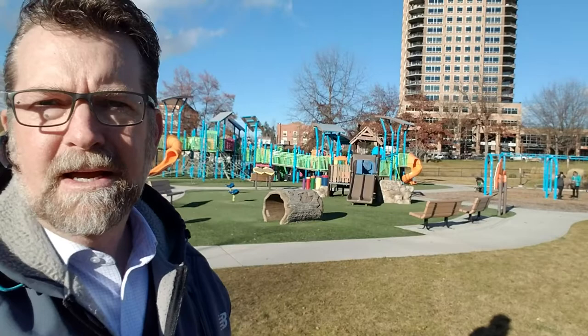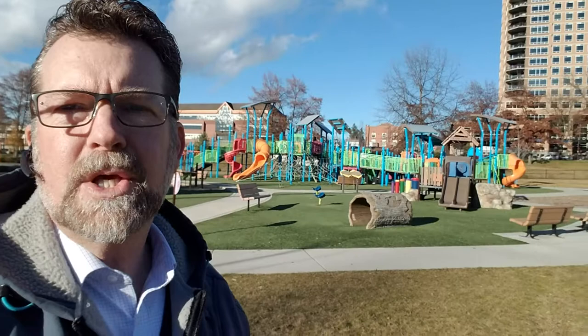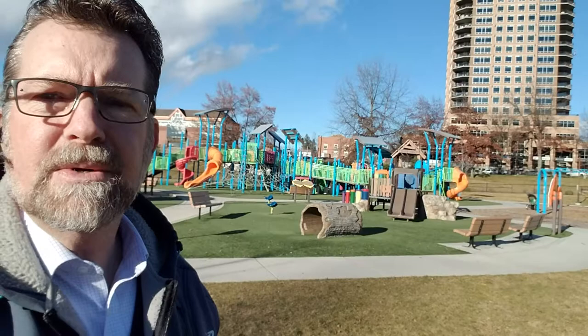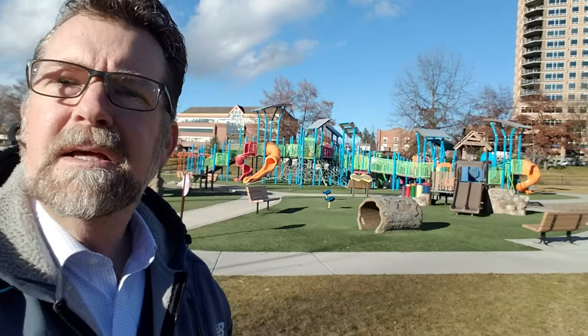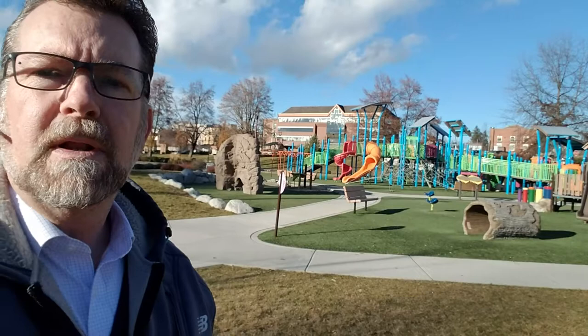Good afternoon, it's John Partridge again, Keller Williams Realty, and I am standing here today in the middle of one of the gems of Coeur d'Alene, Idaho — McEwen Park. This park was established about four years ago, 2013 I believe. It has over 22 acres of land. Behind me directly is the largest play area, including the play equipment and a splash pad, in the city of Coeur d'Alene. And then off over this direction you can see our signature Coeur d'Alene library, which is quite a facility.